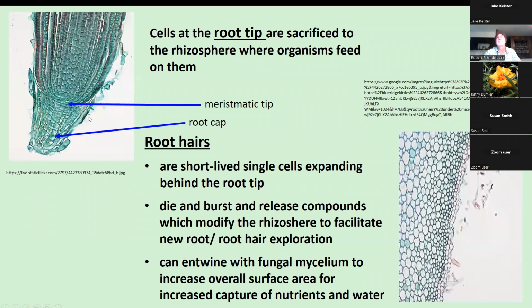Because at this tip here, there's just too much friction and activity going on. The plant is still modifying that environment, this newly encountered world down here. Who knows what's down there? Rocks and sharp rocks, so the root is kind of crushing through there. When it gets through a little ways, behind it, then out pop. It's given off. It's softened the environment with this goo and these flavors have drawn different creatures and repelled others. So now these root hairs start to pop out and absorb what's been dissolved here by all that life and death. And so those little root hairs pop out here, and they live for a short time.